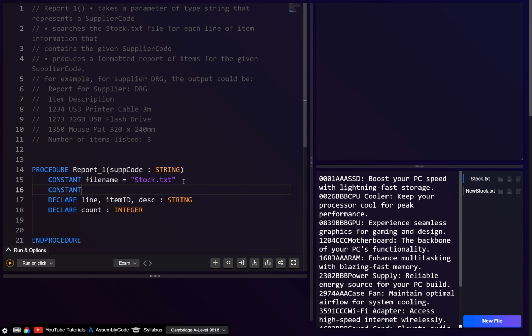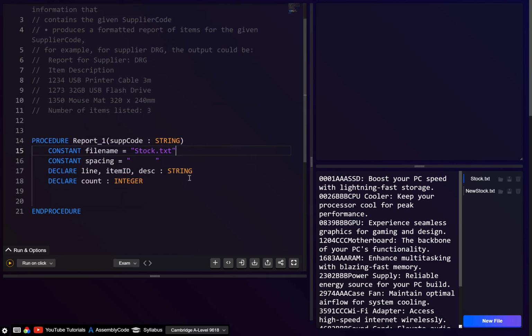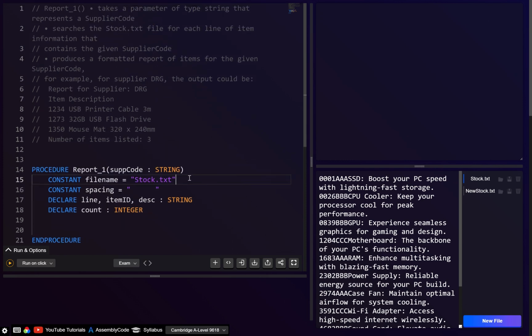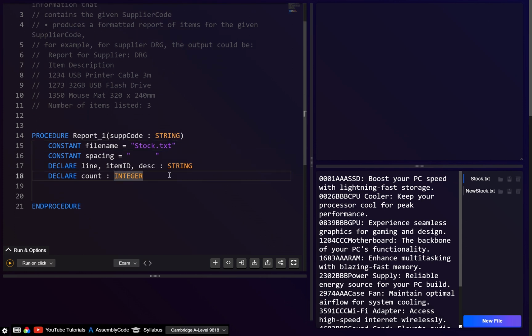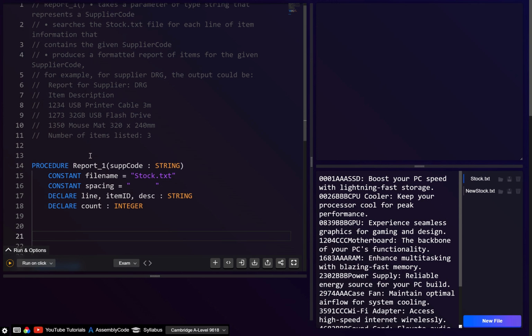And I'm actually going to declare another constant, let's call it spacing. For example here, maybe let's have 5 or 6 spaces, because they have these spaces between the item and description, and also between here like this. Although I guess we don't really need the spacing. Okay, so maybe that's everything we need. And again, I'm going to leave myself space just in case I forgot something.